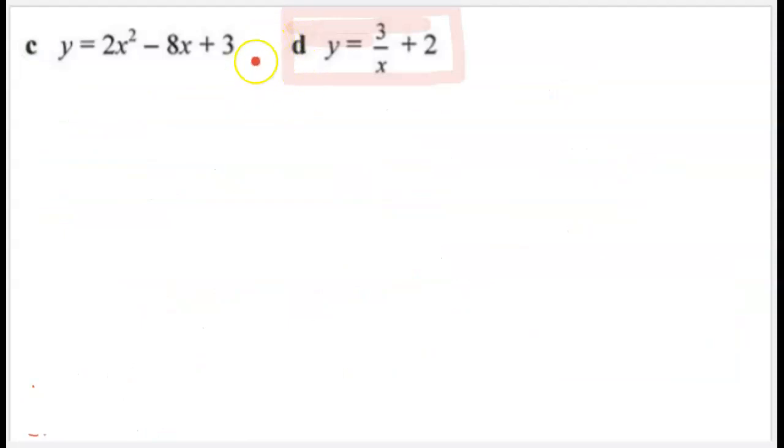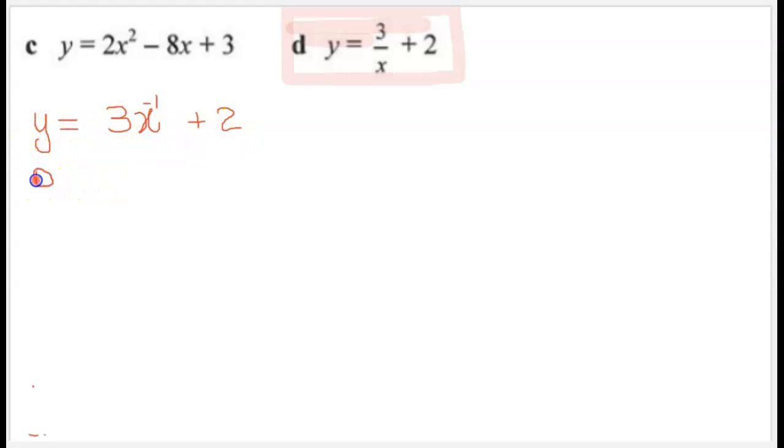Now, let's have a look at question part D. How do we do that one? Still, we need to find the gradient, according to the question, at the point when x is 3. To do that, we do exactly the way we did earlier. First, we write down y. We do one extra step. This is 3 over x. I can move the x up, and that will become x to the minus 1. I haven't started differentiating yet. Now I've got everything in one line, and now I'm going to differentiate.